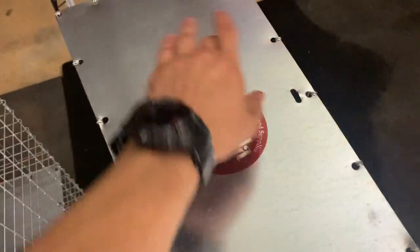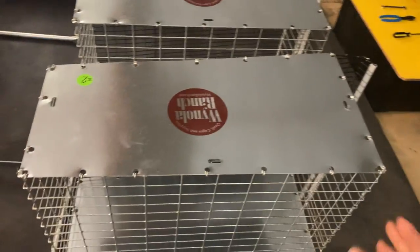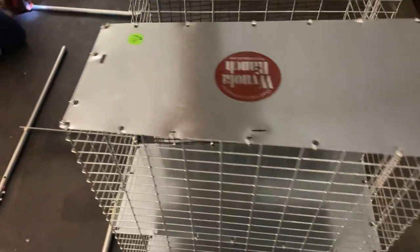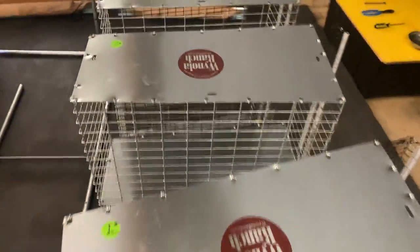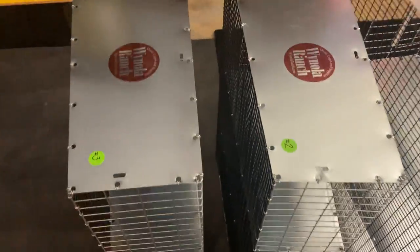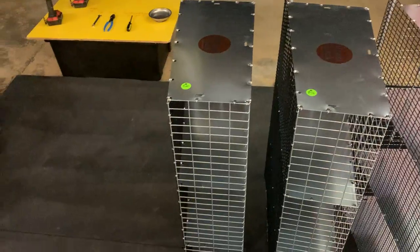And all the cage systems have carrier groups. So, for instance, you have this already mounted on the frame. I'll give you a better explanation, but I just want to touch base. You just do any adjustments like this or that. But here at Wynola Ranch, we like making your life easy. So this already comes pre-sloped from our shop. Like I said, if the customer sees it fit to give it more or less incline, that is up to you.